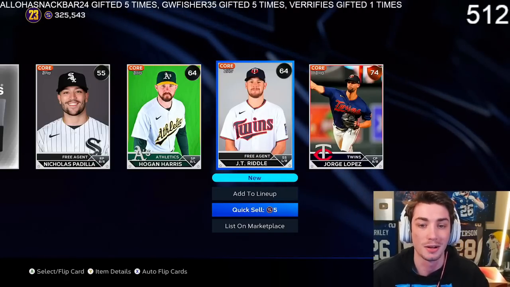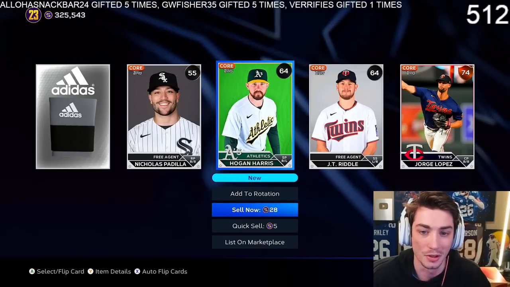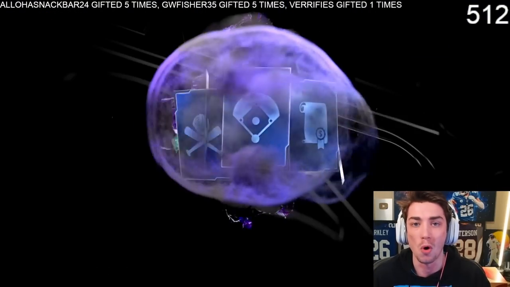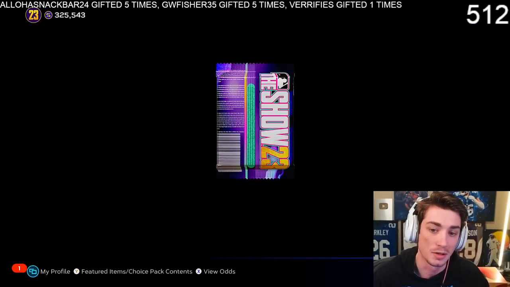A lot of people are not going to put Hogan Harris up on the marketplace, so some of these guys end up getting pretty rare. So I really don't mind getting the common cards, but obviously you are going for the diamonds. That's why you rip the packs. And the first 10, not necessarily great.